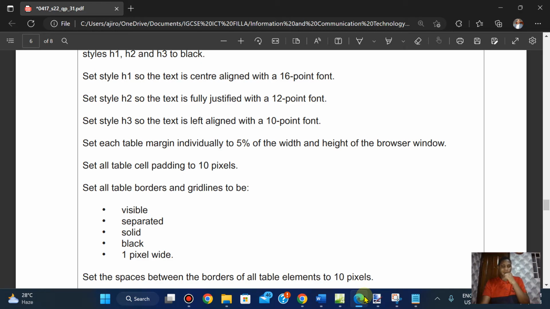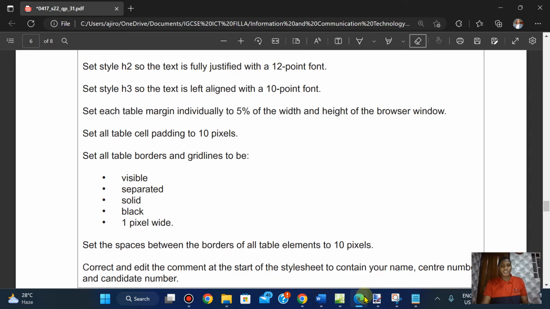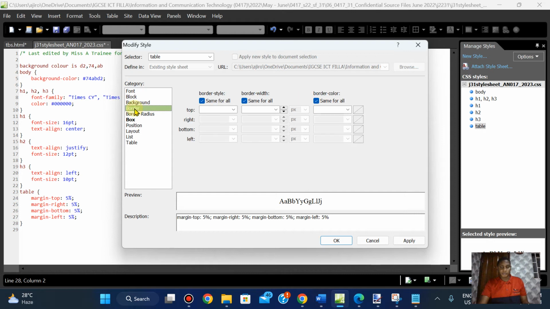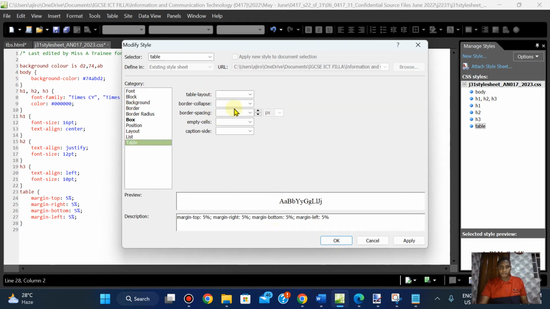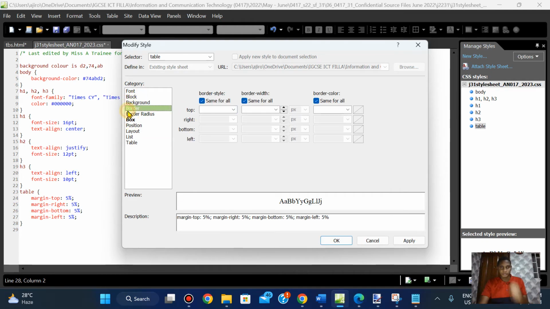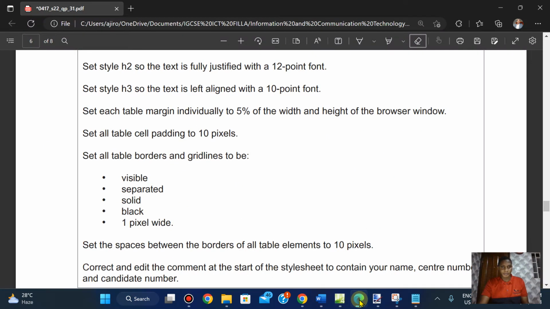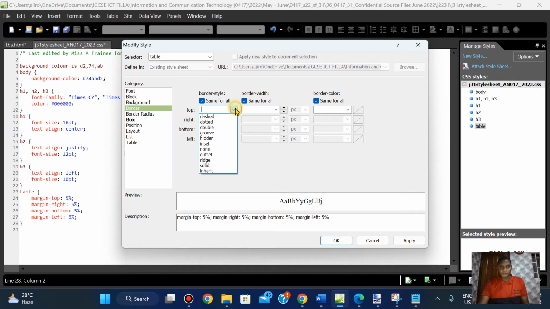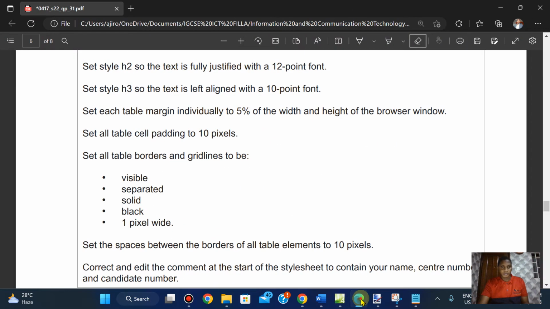Set all table cell padding to 10 pixels. This is for TD. Set all table borders and grid lines to be visible. Okay. Solid. Black.